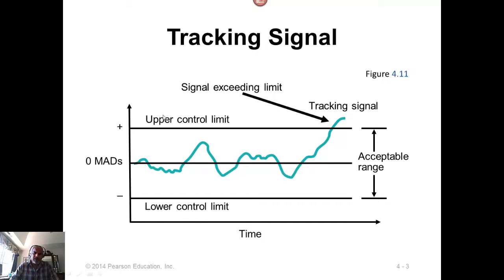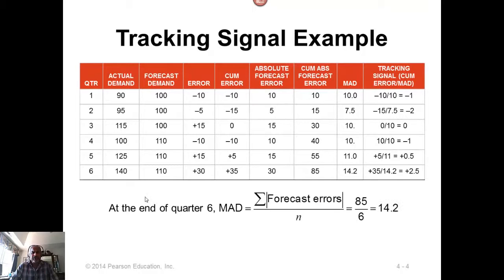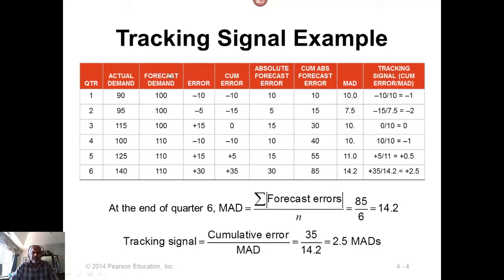Okay, the forecast is not accurate enough for us. Now, what should be the lower and the upper limit? Well, it depends on how accurate you want the forecast to be. If you set these limits too small, then you keep intervening all the time. But if you set the limits too far apart, then even when there is need for intervention, you may not intervene. So usually a value somewhere between plus or minus 2 to plus or minus 3 would be acceptable. And here is an example of actual demand forecast and how the tracking signal is computed. We will work out a different example in the next video.